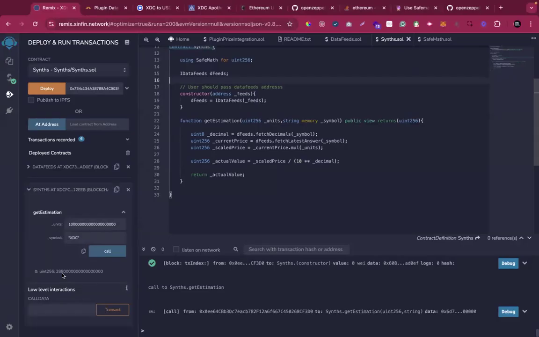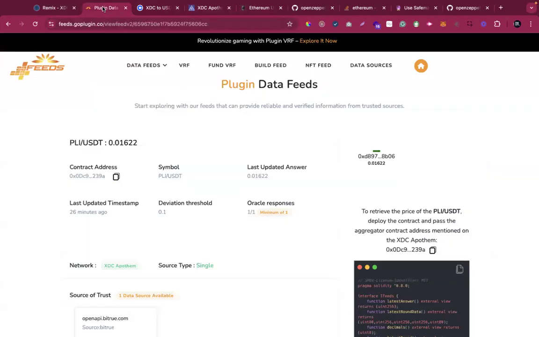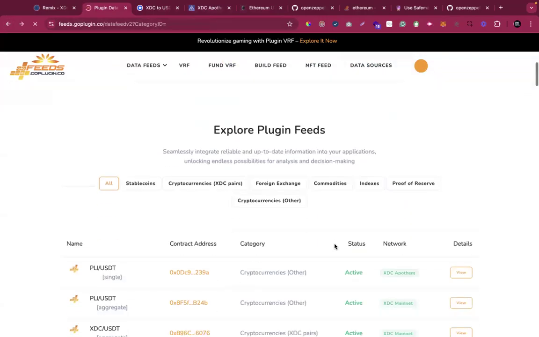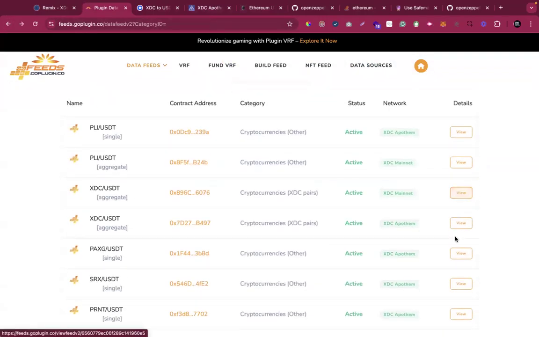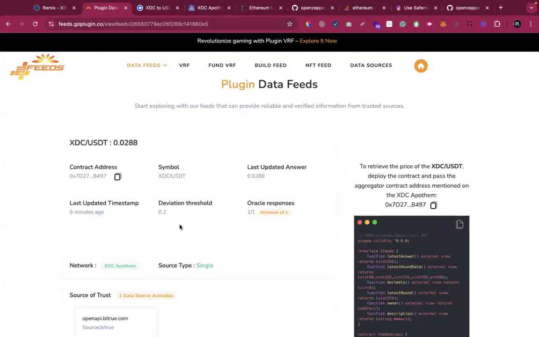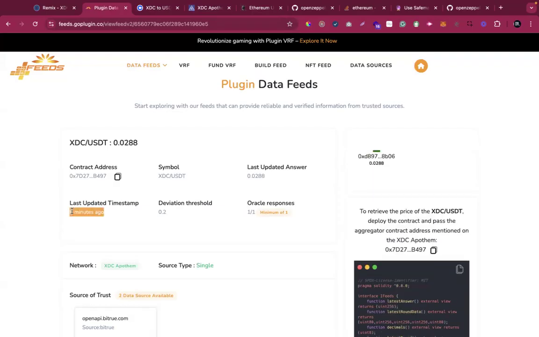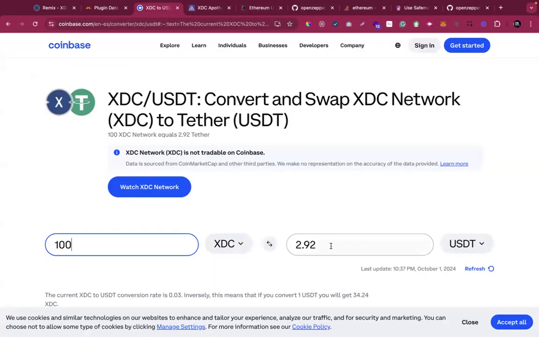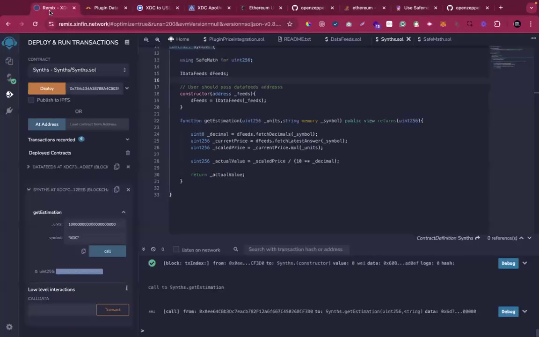Of course, that is what it is showing here, 2.88, something like that, because of the close to 0.04 difference that majorly occurs based on the sync time. So currently we have the XTC USDT synced around 6 minutes ago, right? That is the time difference. That's why you see 2.88, wherein the current XTC USDT conversion says 2.92. More or less it works pretty fine.